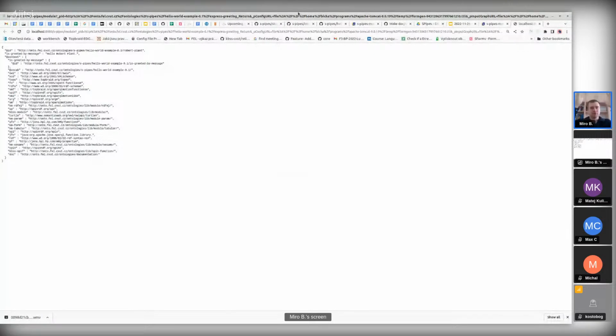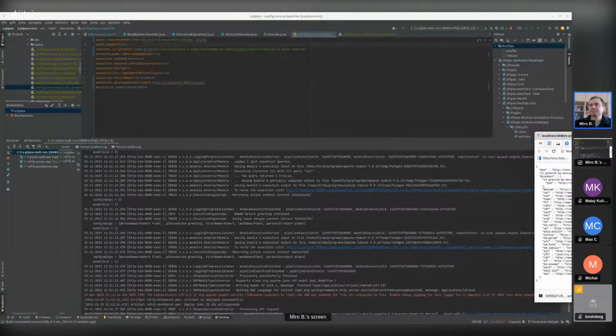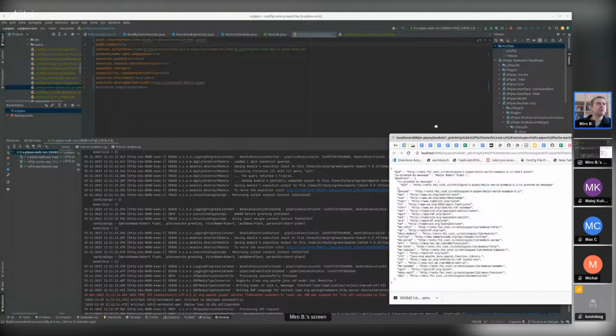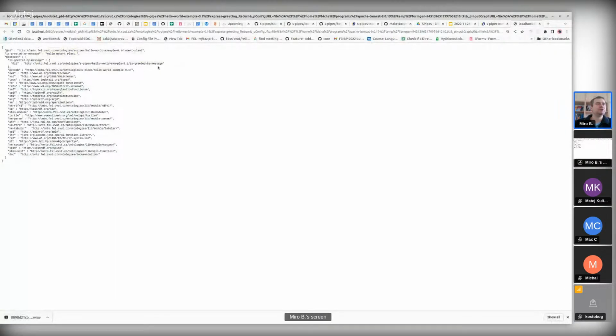So let's say you are developing a pipeline and then you find out there is a mistake. So you can rerun only this last module. It gives you output in JSON LD, and you can modify scripts.